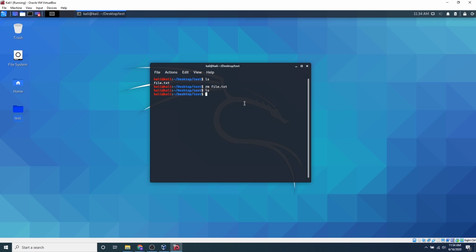If we want to move up one directory, instead of typing cd desktop, we're going to do cd dot dot, which will move us up one directory. So we're back at desktop. To verify that, let's type in ls, and we see test. Awesome. Now that we're back at desktop, we want to be able to delete folders as well. So if we type in ls, we see the test folder, and then we can type in rm, which is remove, dash rf, which will delete folders and then all the contents recursively. So if test has multiple files inside, all of them will be deleted as well. So rm dash rf with those rf flags, and then the test folder name. We can just press enter, and it looks like it disappeared successfully.